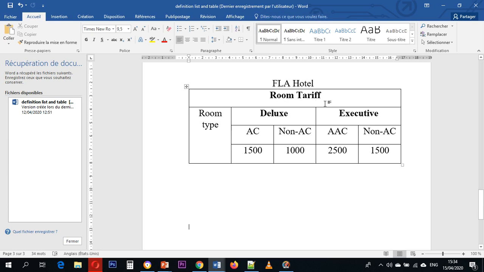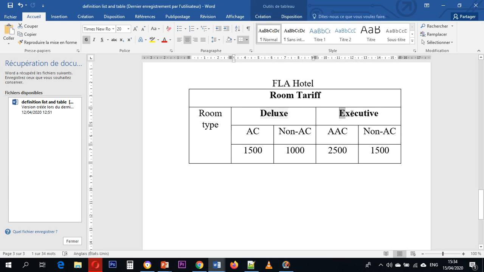You see that room tariff is in bold, meaning you're going to use the TH, the table head. Here you're going to use the caption tag, and this you're going to use the TH, the table head. And here you see that we have a rowspan equal to 3 because it measures 3 cells. And here we have a colspan equal to 2.